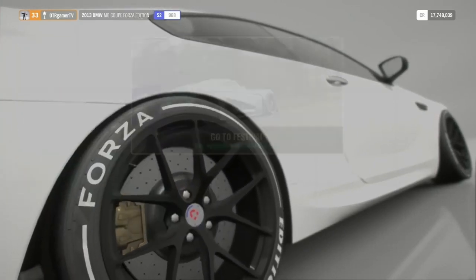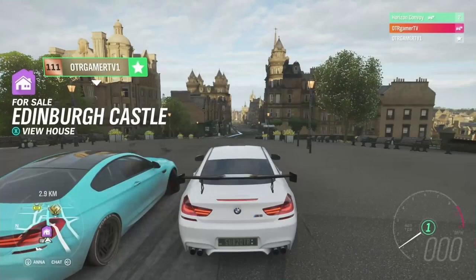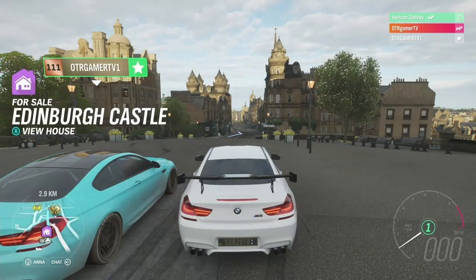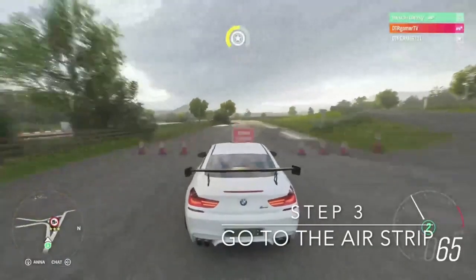So we're going to make the points now. I'm going to show you exactly how to make the points, and then I'm going to show you how to spend your points and get cars and get money, basically. All right, let's go, bro. So we are going to go inside here to the airstrip.